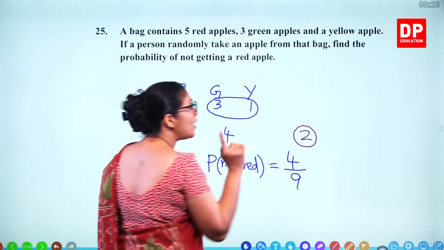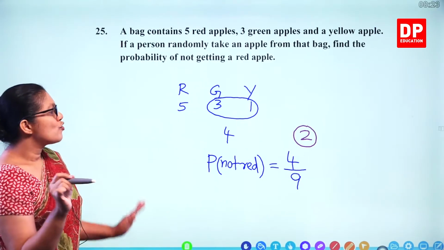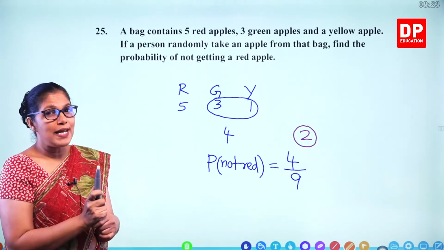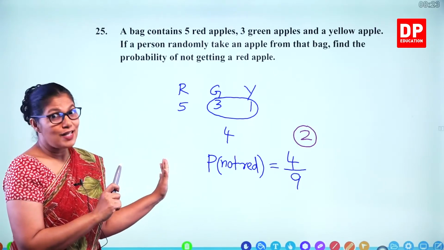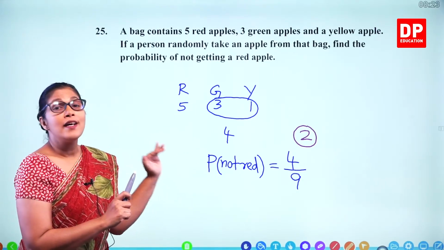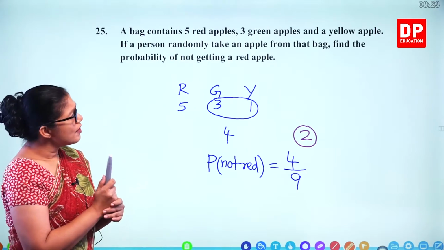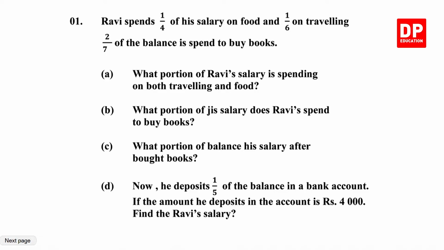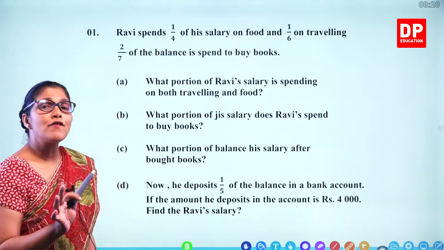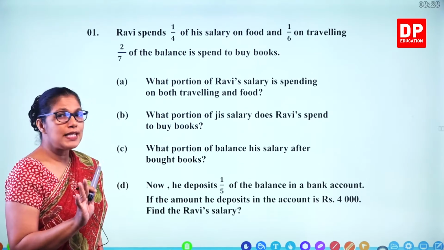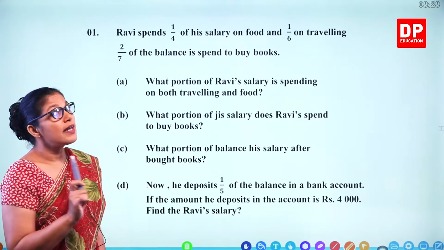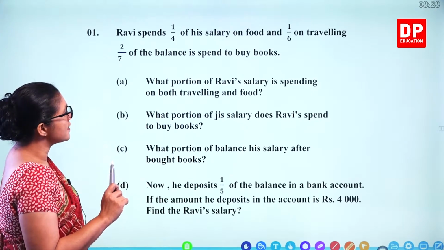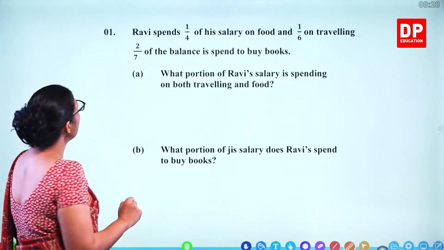So we did all 25 short questions. Make sure that you do each question within 2 minutes and then check my video to see whether you did it correctly. So now let's take part B. This is question number 1 of part B. You get 5 questions, so you can spend 12 minutes per question and you get 10 marks each. So let's take question number 1. You get 4 parts, so we'll do them separately.